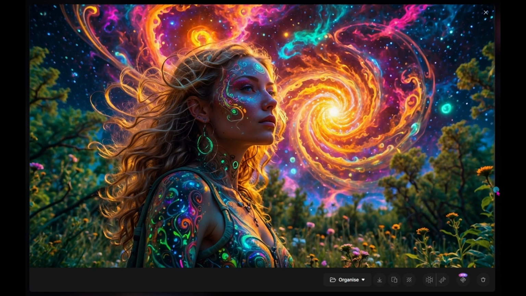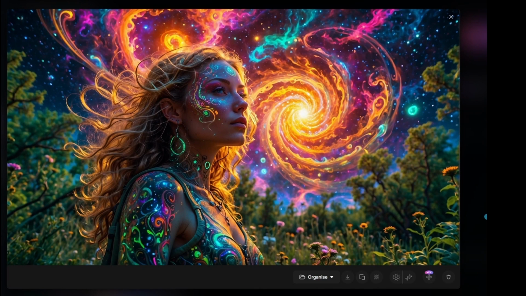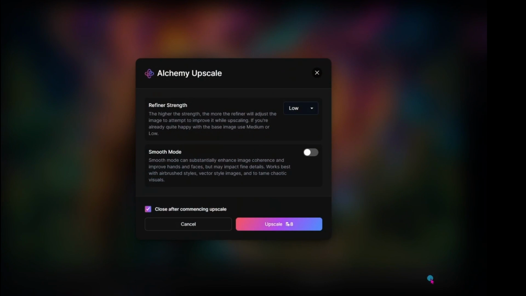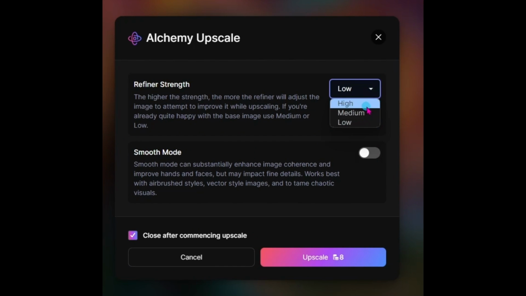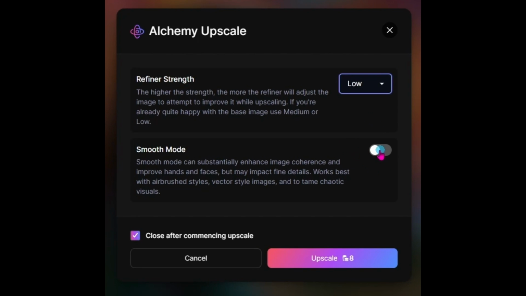And if you're wondering how I'm upscaling these, I'll actually go ahead and put a section in right here so you can check out exactly how I do it for yourself. The first thing I can do to upscale this image to see if I can get it a little bit better quality is to come down where it has this Alchemy Upscaler here. Low, medium, and high is how much you want to change the original image in the upscaling of it. So I like this image. I want to leave it fairly close to what the image is. I'm just hoping to clear up the distortion in her eyes.